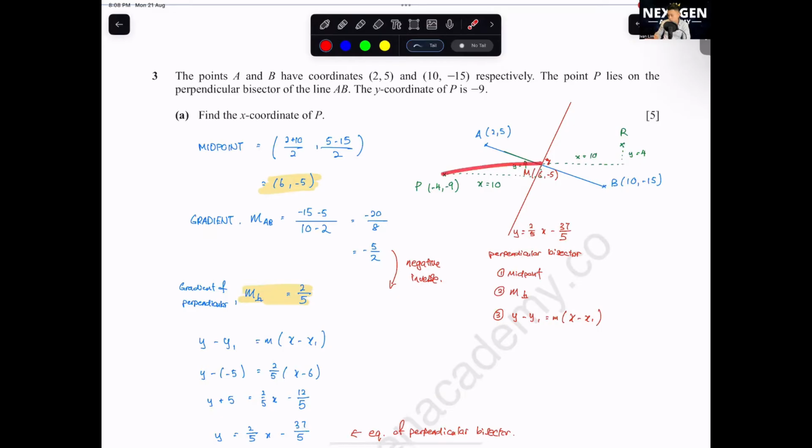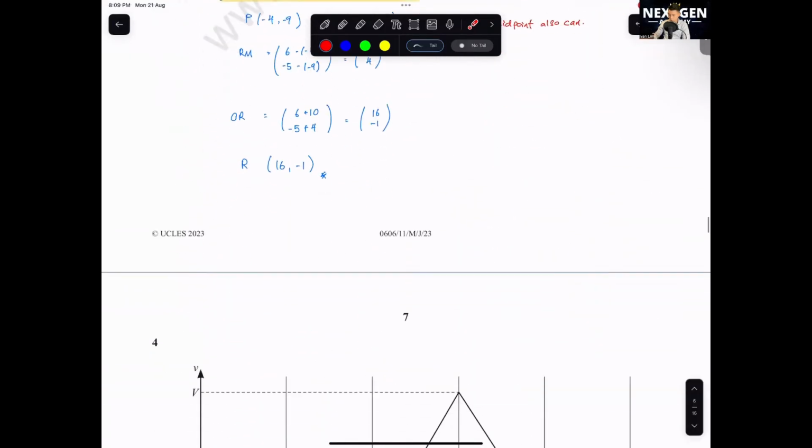So how do you find the distance here? Because we are finding the point, the distance here to here is the same as the distance here to here. The distance is actually one straight line, but because we are calculating it in coordinates, we can just find it like that, X and Y. Or you can also just use midpoint formula. The M is the midpoint between P and R. Any more questions? Shaktiva, are you okay? Just remember that it's midpoint because of the reflection. You have to refer to this diagram here. You try and see. Okay, let's go to question 4 right now.